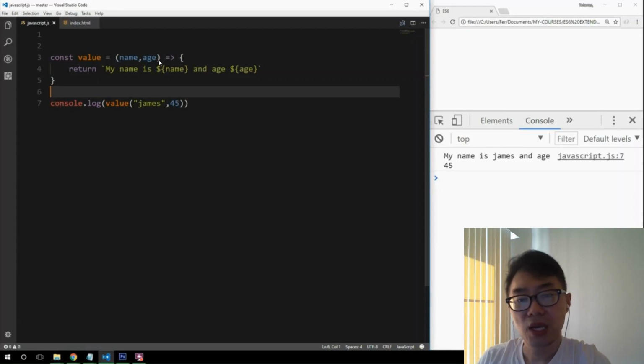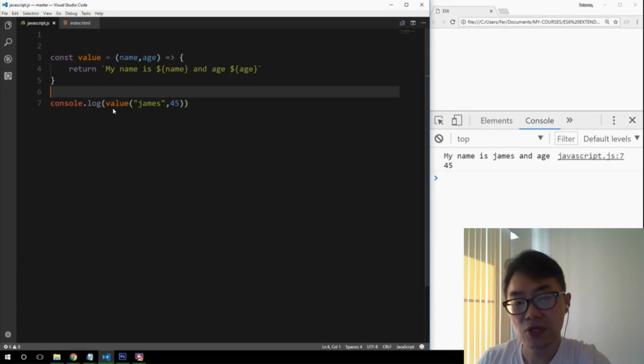And the second thing: right now the editor, the IDE, is telling you there's something wrong. Well, there is, because you need to do something else to let JavaScript know that this is a fat arrow function. So we're going to do an equal sign and then just a right pointing arrow. That's what we're going to do, and this is going to be okay.